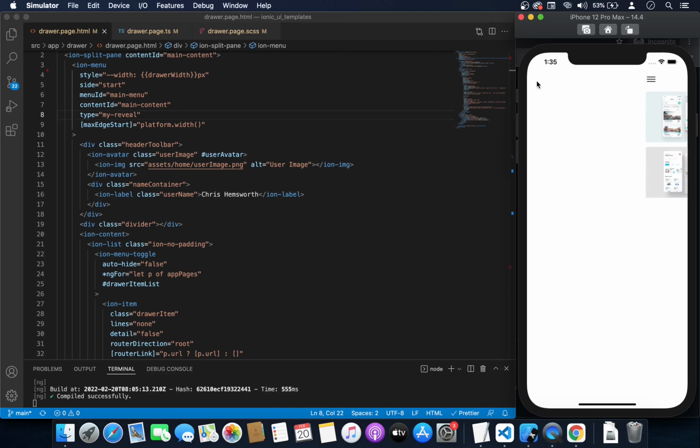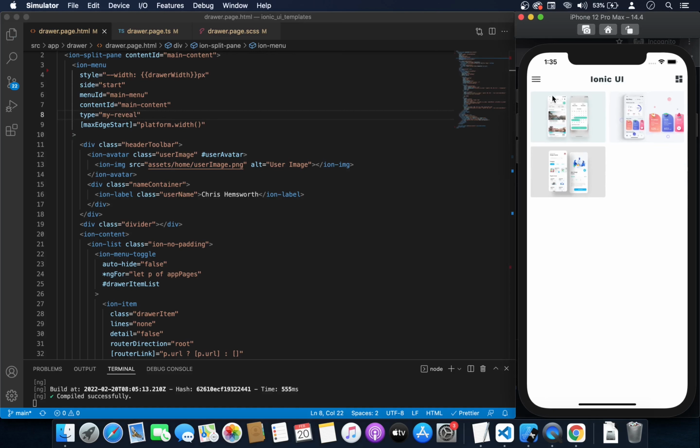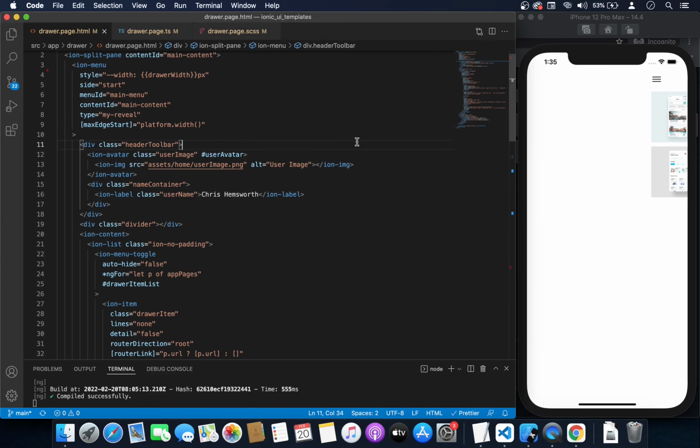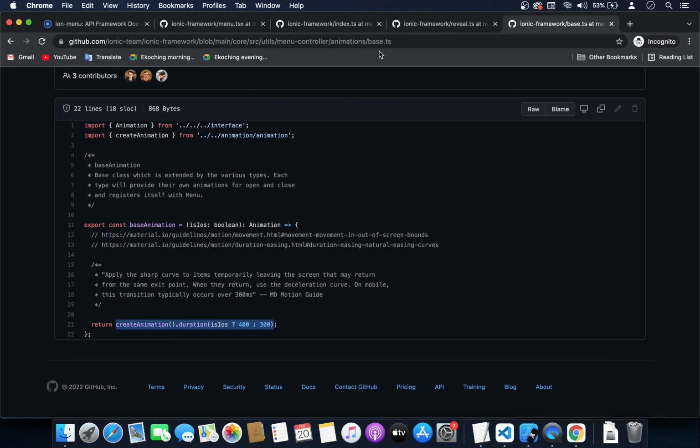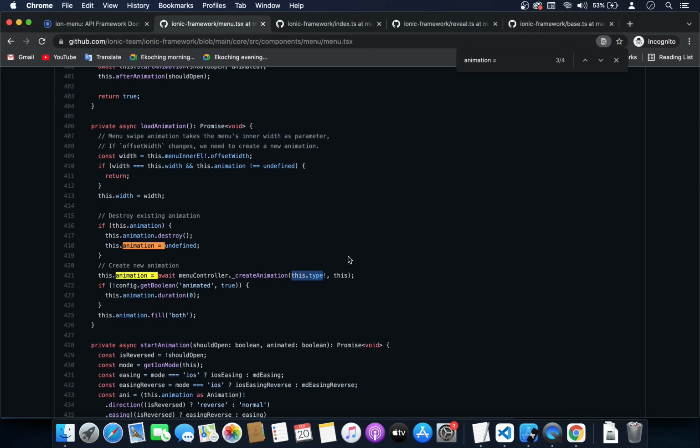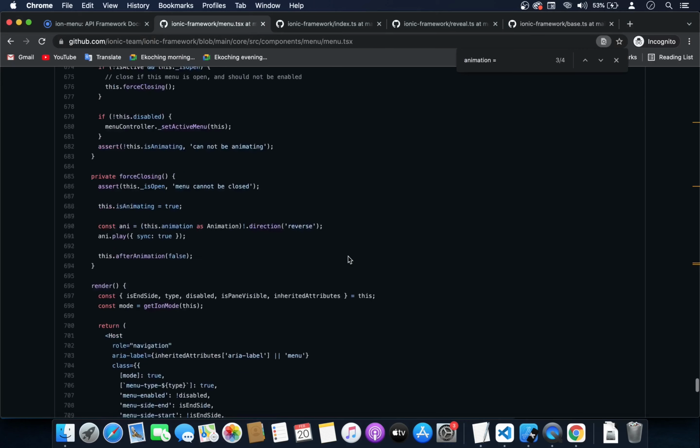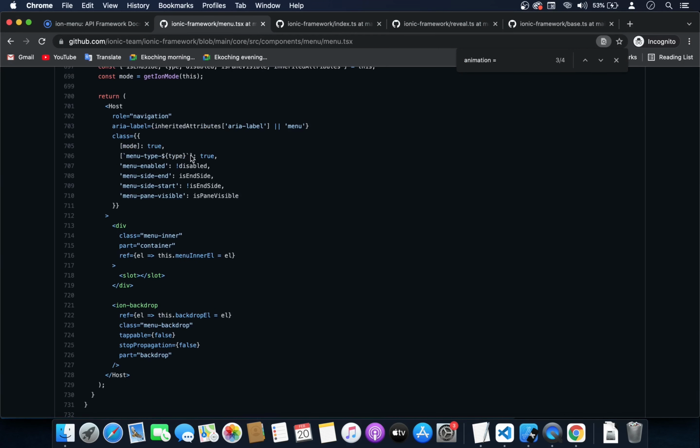Now it's not working, so there is another thing that we need to add. And if you look at the code here, it's passing a class based on the type of the drawer, which in our case would be, of course, menu-type-reveal.